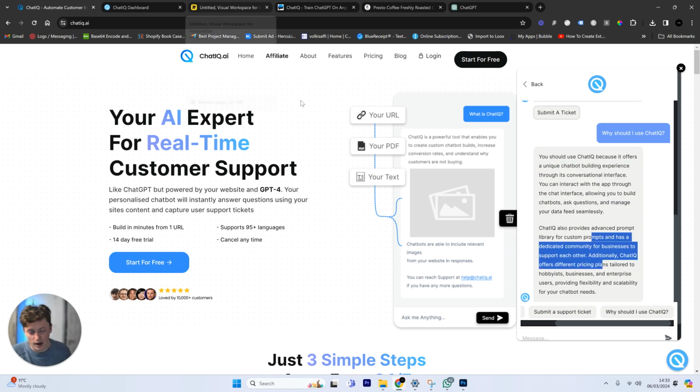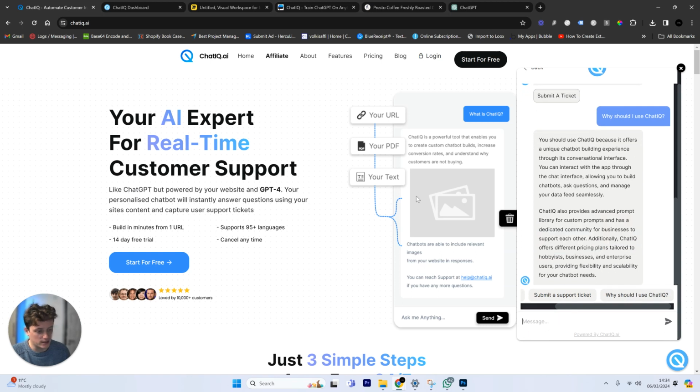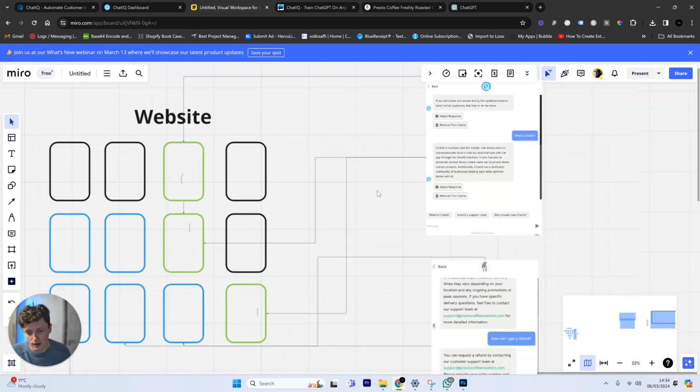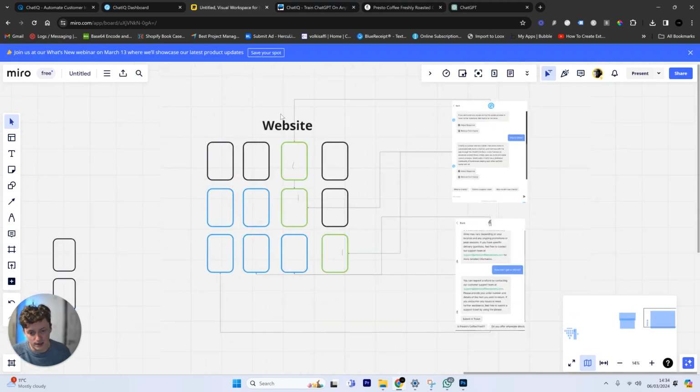So it's basically a way for me to create a system for customers to talk to any web page on my website. They can go to any page they like and ask a question. The AI will go to any page on the website, find that information, convert it into written text, and respond to that user's question using that information as its source. So now the user doesn't need to go and find that information.